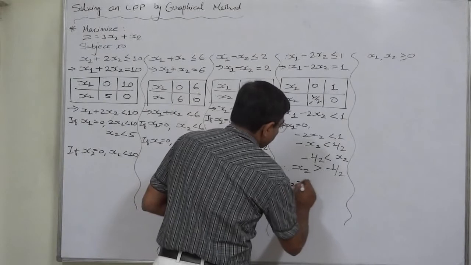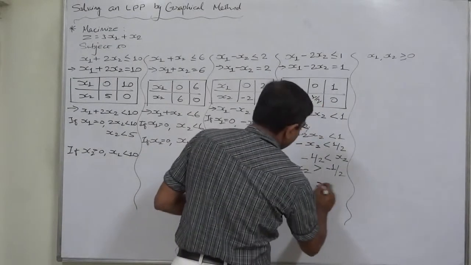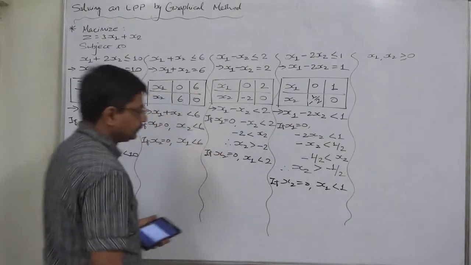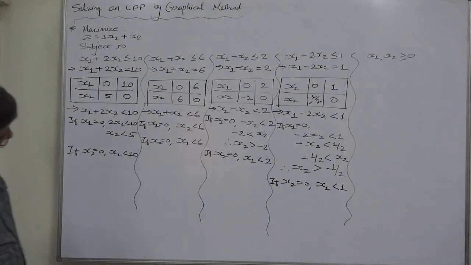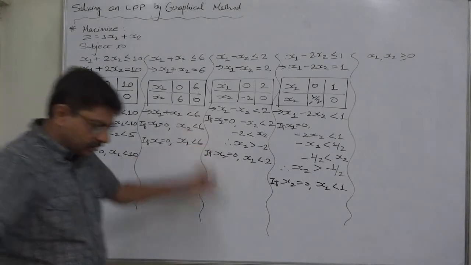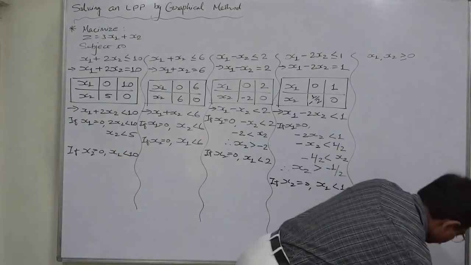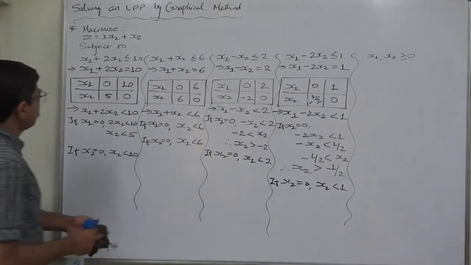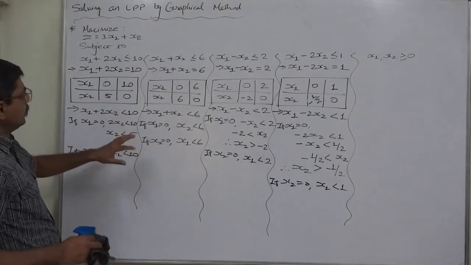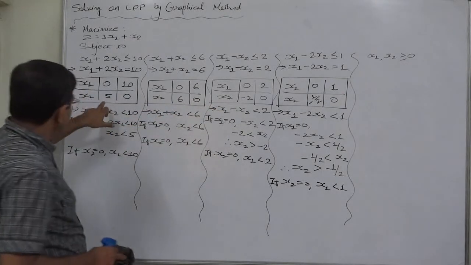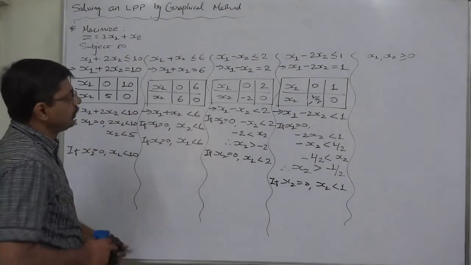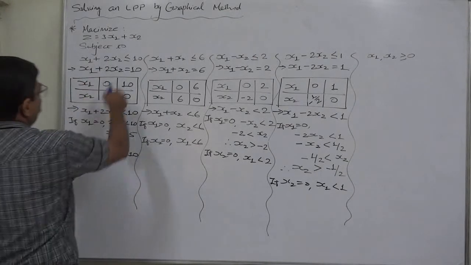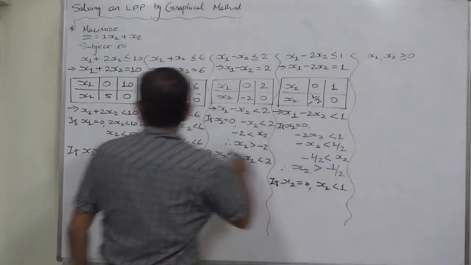If x2 takes value 0, then x1 is less than 1. Okay, now we have simplified all four constraints by segregating into equality and inequality. Now let's go for the graph. And since the values are from 1 to 10 in case of x1 and minus 0.5 to 6 in case of x2, scale of 1 or 0.5 per centimeter can be taken.